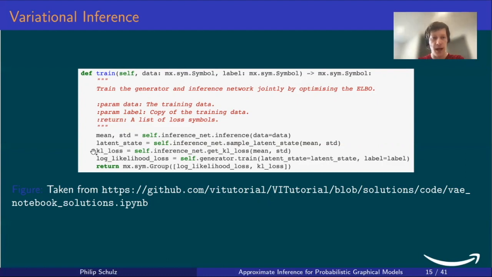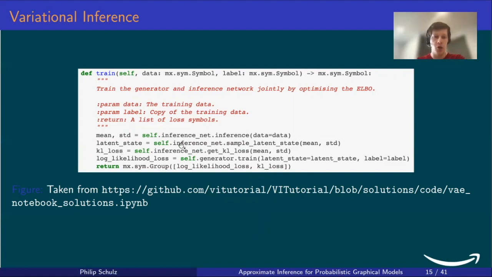And then we're going to have what I call KL loss here, because it has a slightly different formulation of the L, but think of it as the entropy. So that's the entropy loss. And we're going to have the log likelihood loss, which is a loss on the reconstruction X. That tells us how well or badly we have managed to reconstruct the observation, the input image X. In the end, we just group these losses, and what MXNet's group does is it just adds them up, right? So there's literally going to be the joint density of X and Z plus the entropy term.